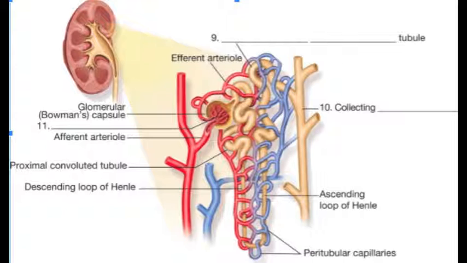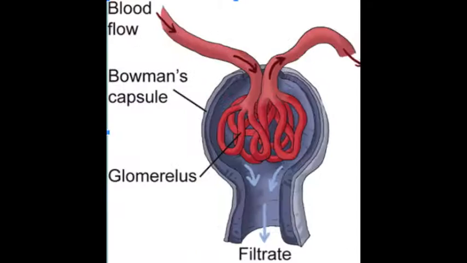The nephron is the functional unit of the kidneys. It regulates water and solute levels in the blood by filtering the blood, reabsorbing needed materials, and excreting unneeded materials. The glomerulus is the unit that removes everything from the blood. The Bowman's capsule is the site where blood is first filtered into urine.